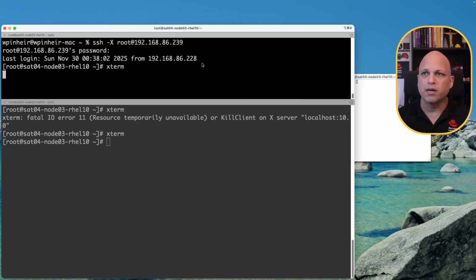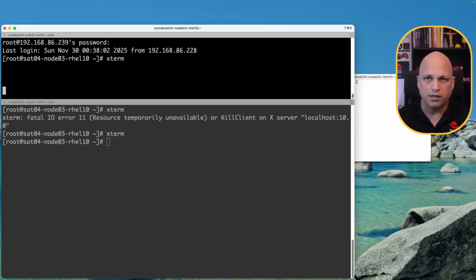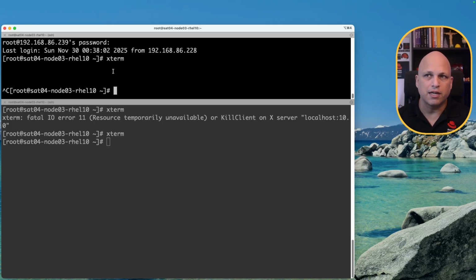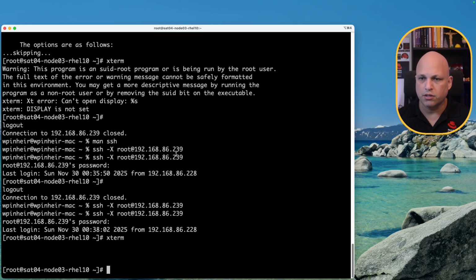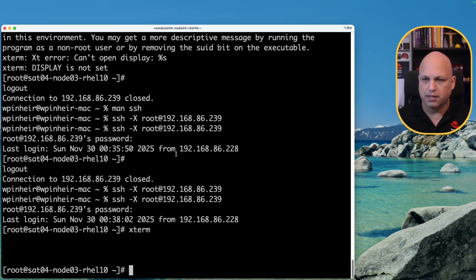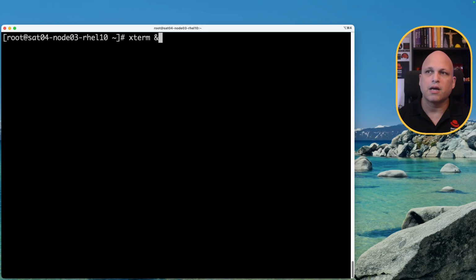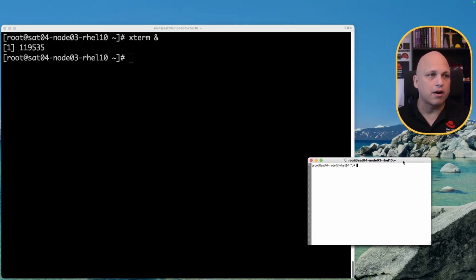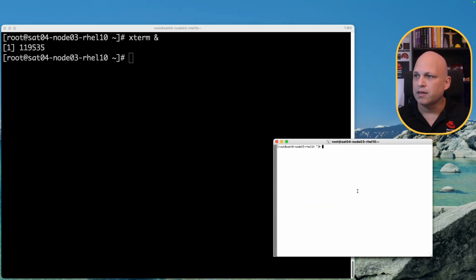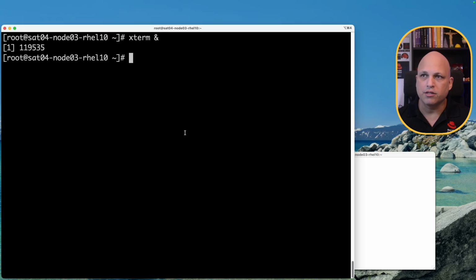So Wally, can I run multiple terminals? Yes. See, this is not running in the background. My terminal here is stuck. If I Control C that terminal, that's going to close the one on the top. So let me close this one at the bottom. Let me bump the size here. Let me do this. I'm going to run this in the background. And then we can see our first terminal. And then I can play with that terminal as well.